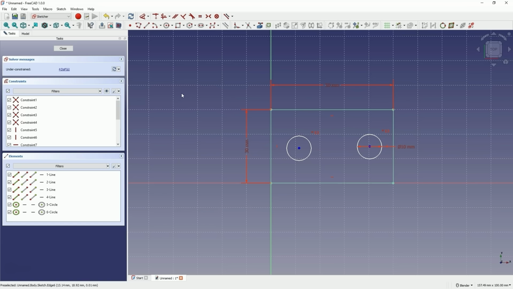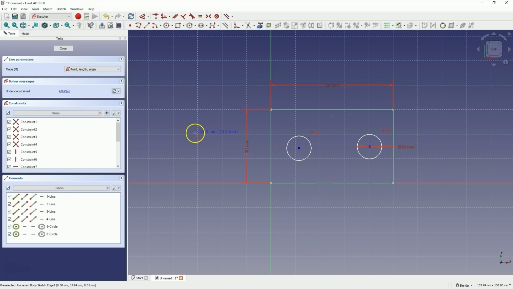Such construction geometries are very useful because they allow us to create such auxiliary geometries against which we can define the dimensions and positions of other geometries. Now, I will create two lines. I select the line drawing, and I would like to draw a line whose first point will be linked to this line, and the second point will be linked to this line. We can do this automatically by using automatic constraints. Make sure you have the automatic constraint option enabled.